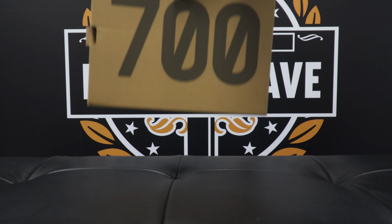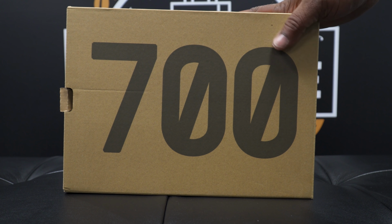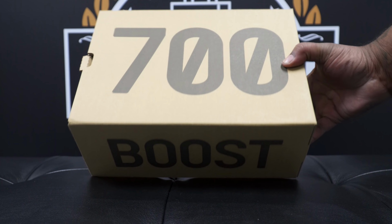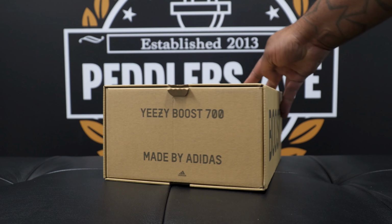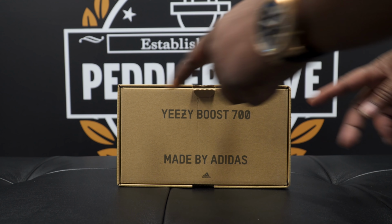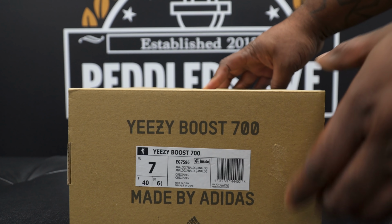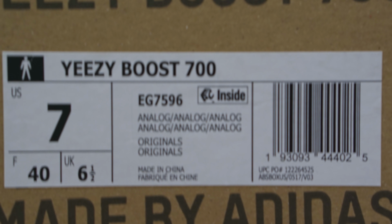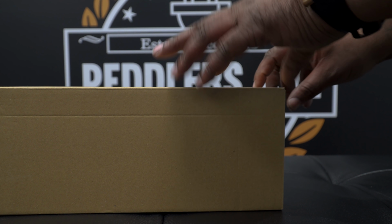Okay, so looking at the box, you have the typical Yeezy box. You got the brown box, you got the big old 700 going across the top. On the side, you got the big old Boost. Now on this side, you got the Yeezy Boost 700 made by Adidas. Y'all already familiar with all of this. But here's a look at the tag. As you can see, the Yeezy Boost 700 colorway is analog, as you already know.